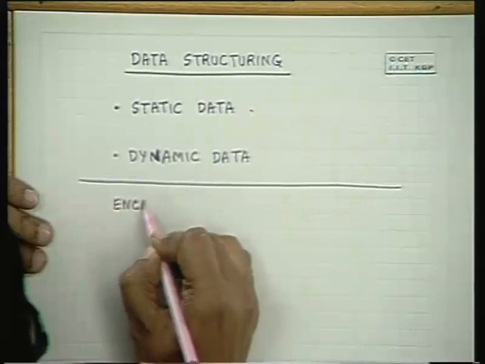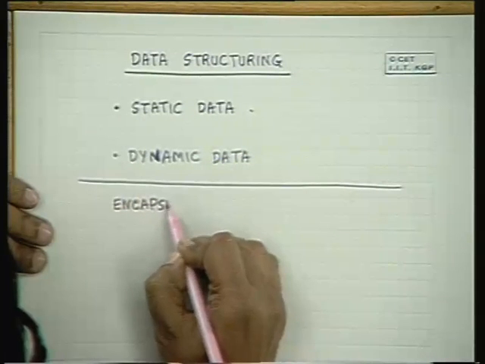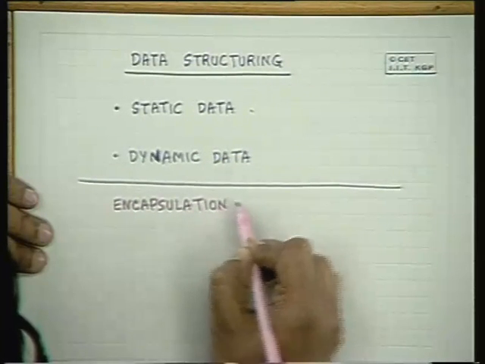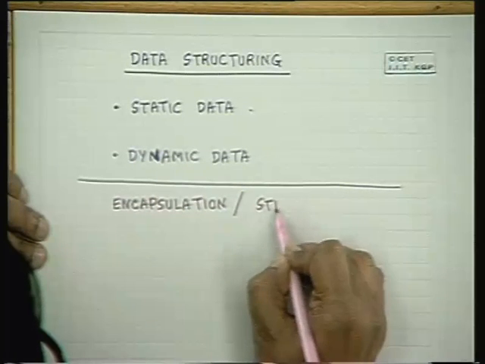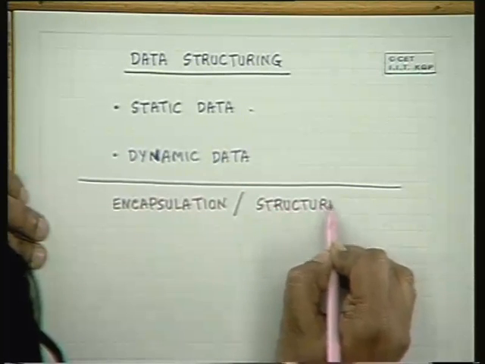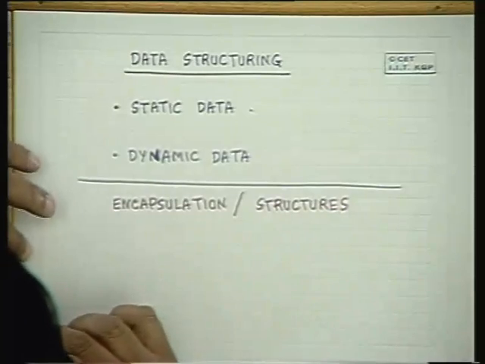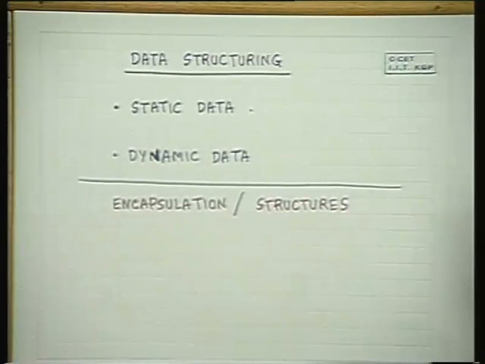So the next concept was encapsulation of data. That is, when you go to storage of data, how you will encapsulate data. In both static and dynamic you had encapsulation, or in C language terms structuring. These encapsulations were also called structures of data. So how to organize data, which data will be structured with which other data, how will they be linked up, whether they will be static or dynamic, all these issues are very important.